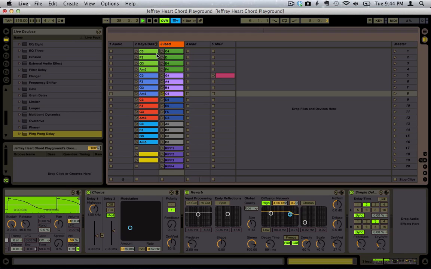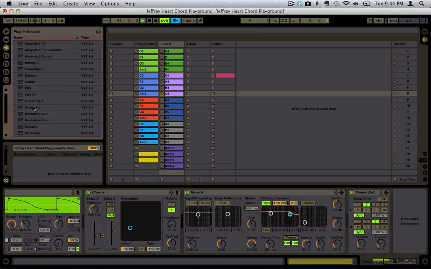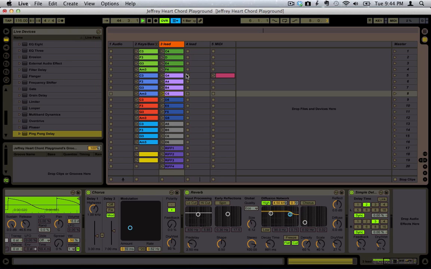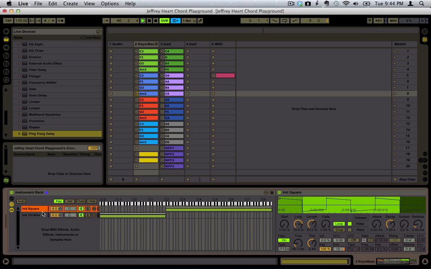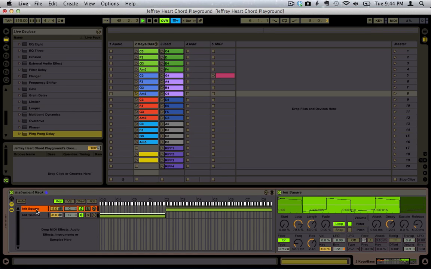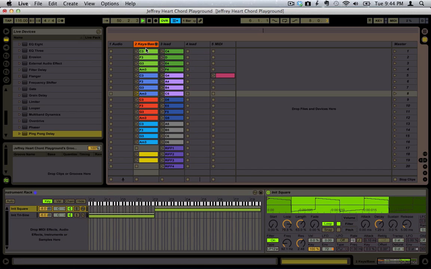But the good news is you can just drop your own sounds in. If you just drag over whatever you want, like Massive or Kontakt, and drag it onto that channel, you can still use these clips to do whatever. So this is kind of just a starting point. If you wanted to keep doing the split thing, just make sure you drag it onto this word right here, or replace that instrument. And anyway, that's basic Ableton Live stuff.